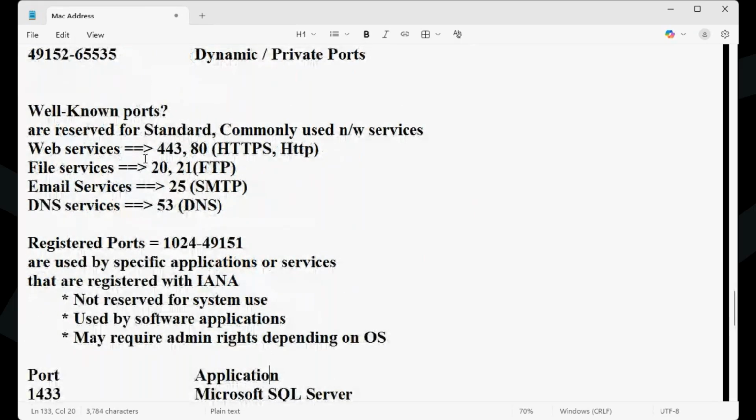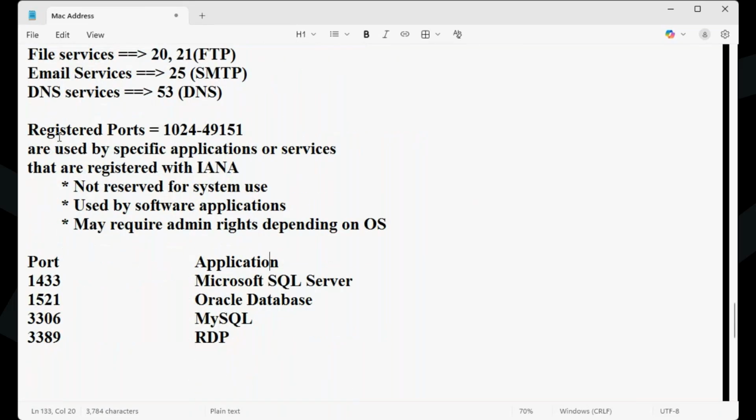But what about in this case? You have to check what the differences are. This is standard, commonly used for network services, and this is a registered port number. And you have NFS, Network File System, port number 2049.